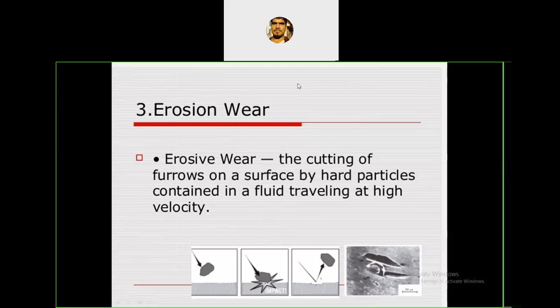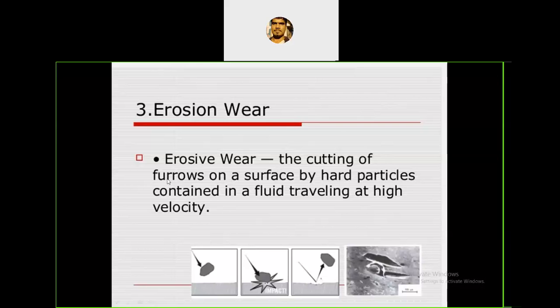So the next type of wear is erosion wear. Have you heard the word erosion? So it's erosion wear. Erosion wear is like cutting off, the same as a flow type of cutting. That is what we discussed in our yesterday's class. It's a ferrous type of cutting, which means it will flow off the hard particles, flow off the soft particles. It is called ferrous type of cutting on the surface by hard particles.